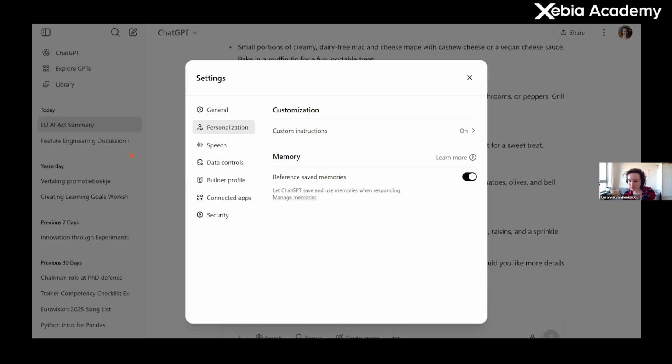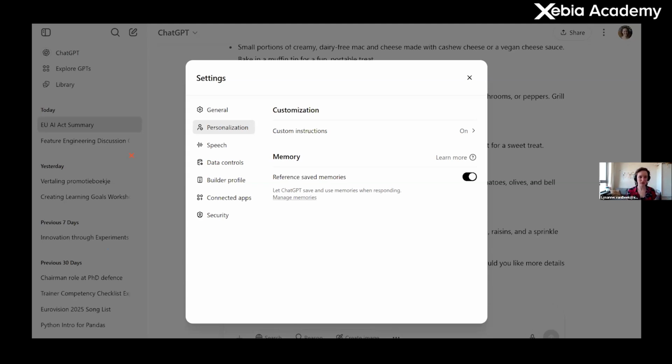Let's see. Willem asks, would you say it is of value to run a model locally on a heavy machine stacked with GPU? Depends a bit. So if, for example, you have your own large language model or you have very sensitive information, you may not want to send everything to, in this case, OpenAI. Maybe you want to make a more secure solution for your company. There are ways to do that, and it doesn't always have to involve running something locally. It can also be having access to the model that, for example, ChatGPT uses without information going to OpenAI.